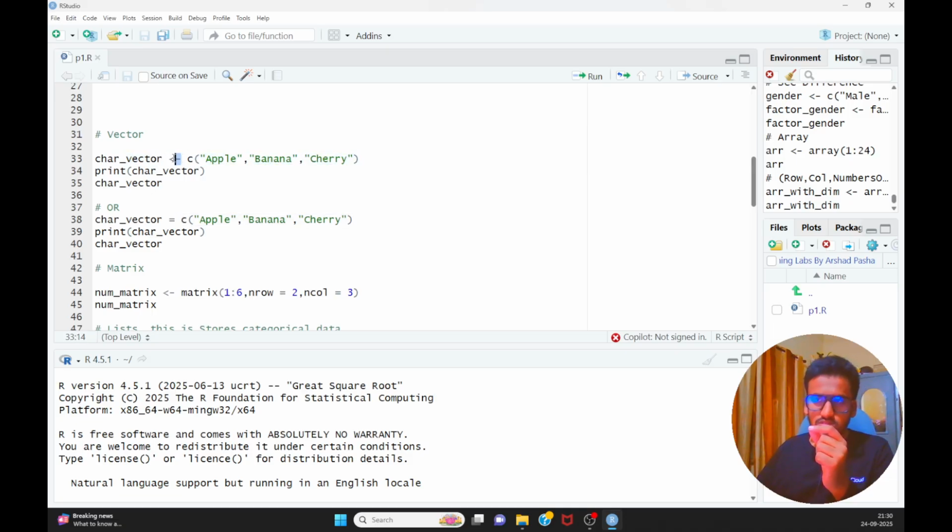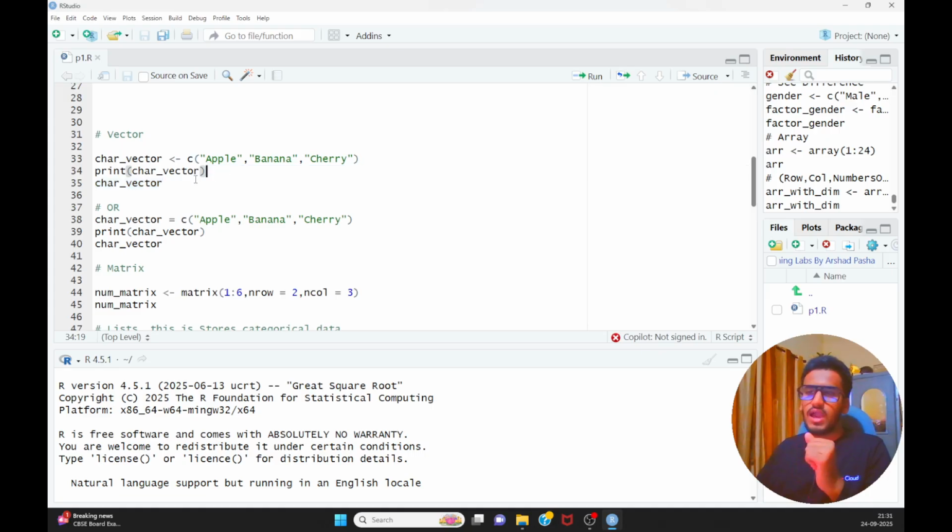Instead of this, I can also use equal. We have used less than and a hyphen. This also assigns the value for that particular variable, or else we can also use the equal. But in R programming, we use the arrow mark in the left with a hyphen. In R programming, it actually supports this.